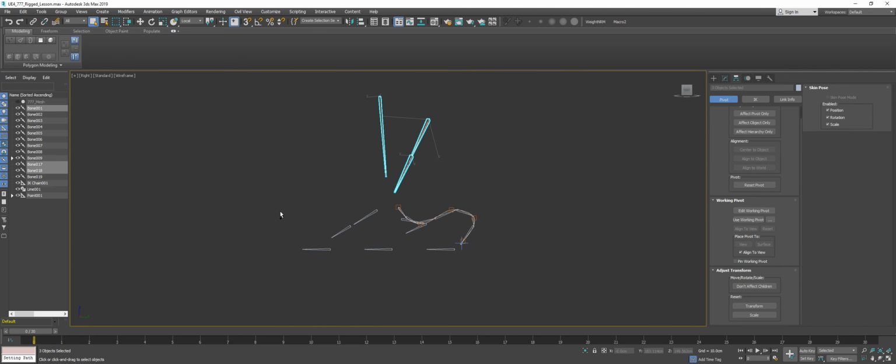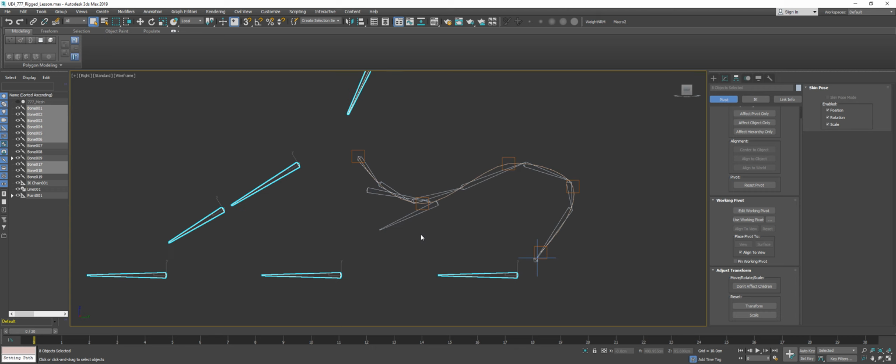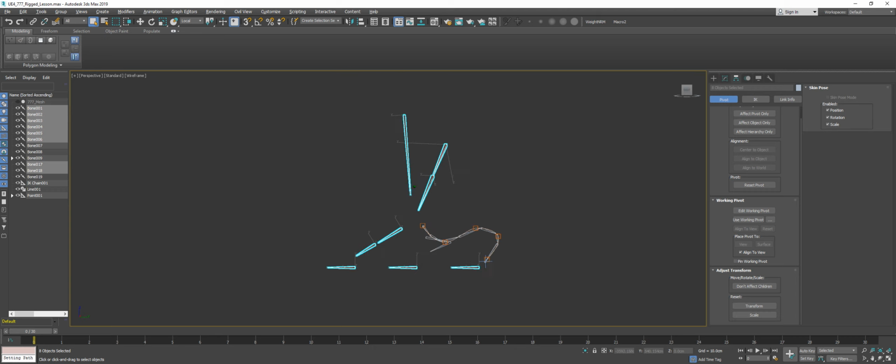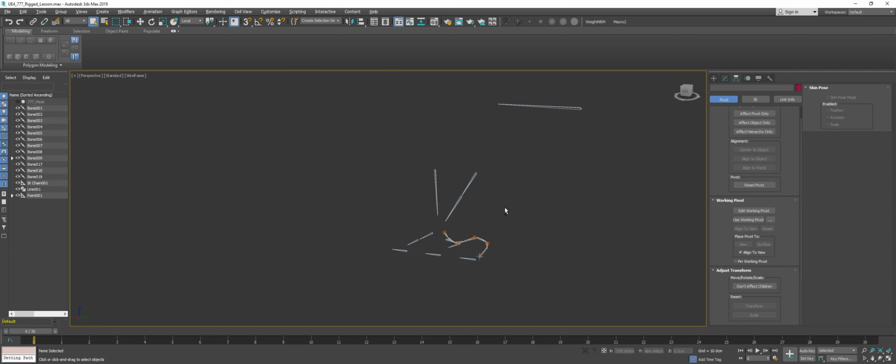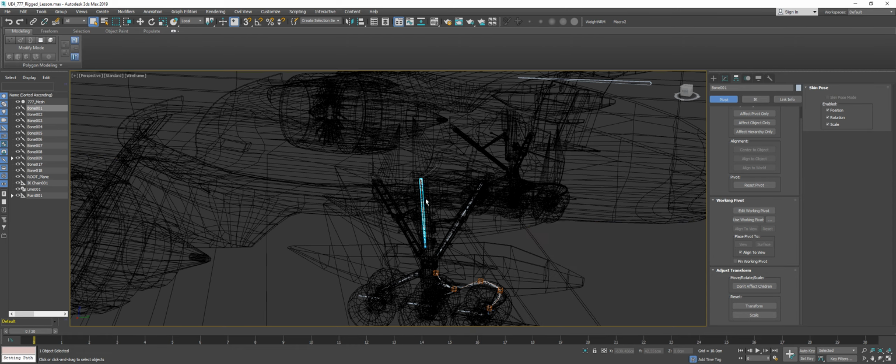I should probably zero and make sure that all of these are reset. All right, so now let's go ahead and name these bones. This one, let's just call it the root plane. This one is, I think, the leg.